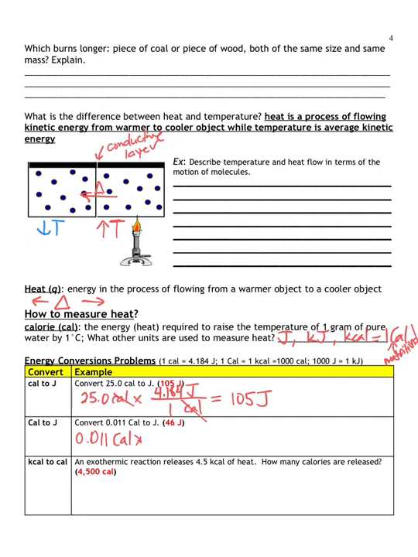So for this next one, I'm going to need to change this to small c calories. What's the relationship between small c calorie and big C calorie? That's 1,000 small c calories is 1 big C calorie. Once again, I want to get rid of my small c calorie and convert it to joules. I'm going to use that same converter as the previous problem. There's 4.184 joules in 1 calorie, and my answer in the end is 46.